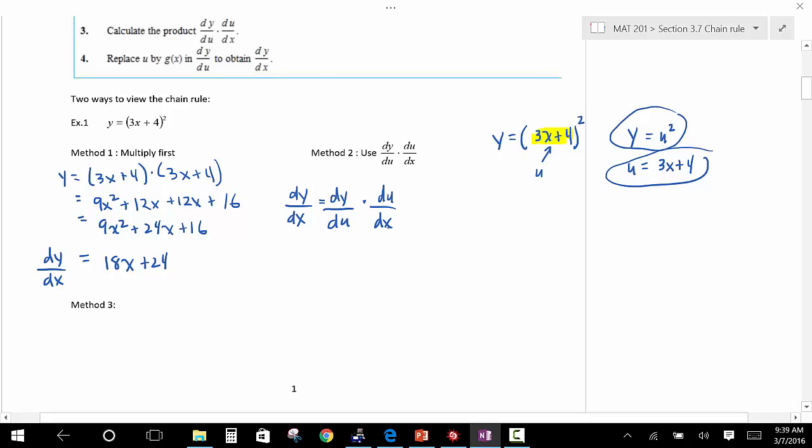Okay, and it's actually a very easy thing to do. What students oftentimes struggle with is breaking this down into a composition of two functions. You got to look at it the right way. Okay? Now, this part's going to be easy for you.